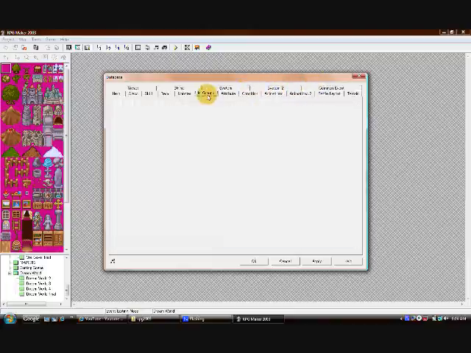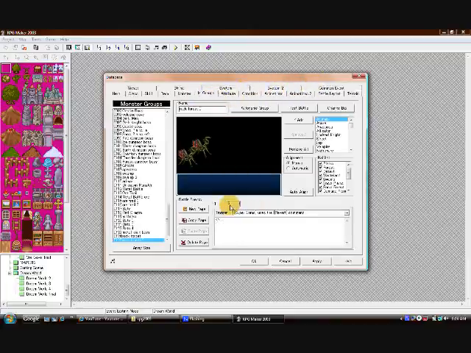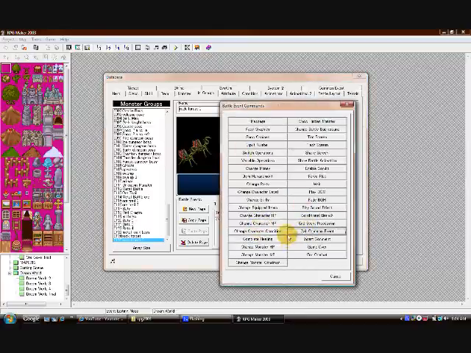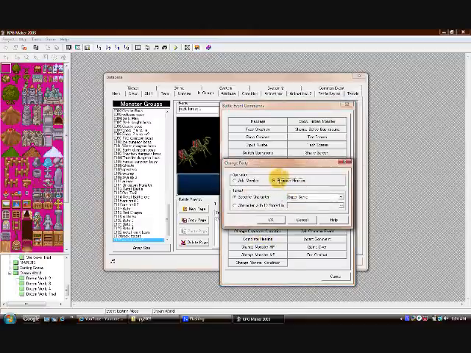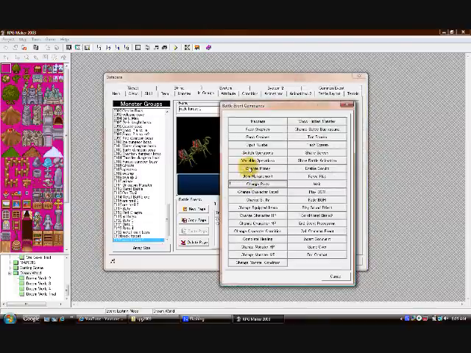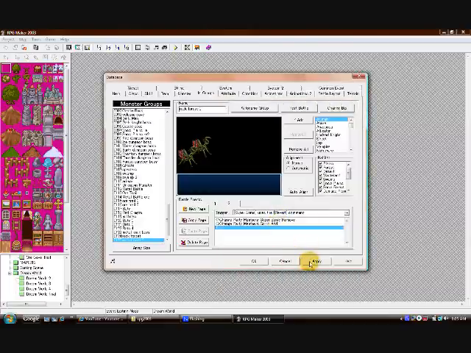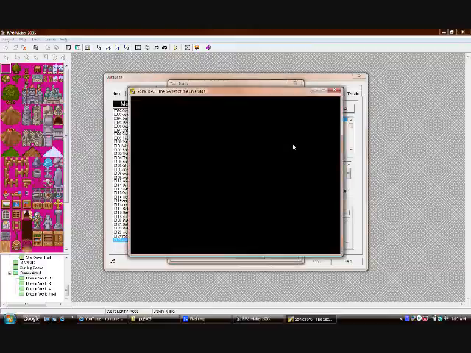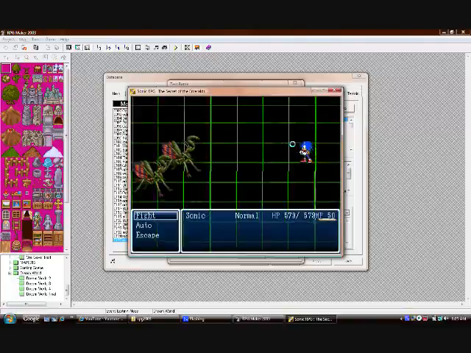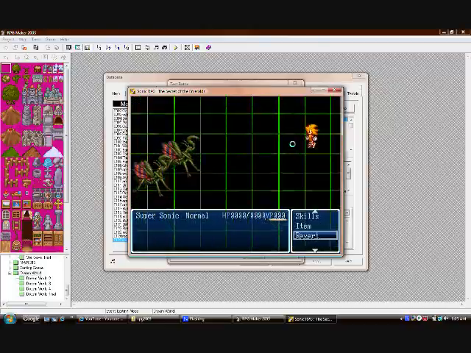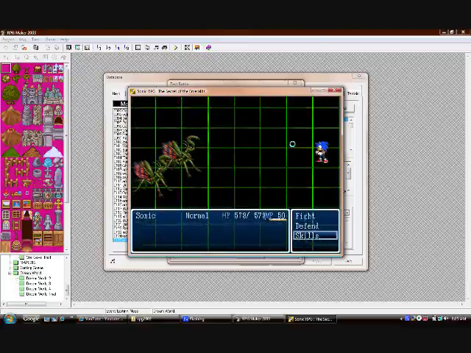Okay. M groups. And go back to the new page. And when Sonic uses the Revert command, insert, call common event. Change characters. Change party. Remove Super Sonic. Insert, change party, and add Sonic. Apply. So let's test it out and see how it goes. And that'll pretty much just have them change back.